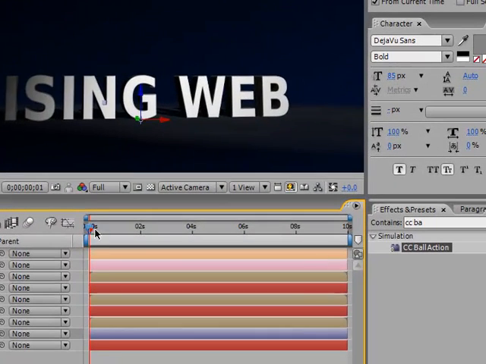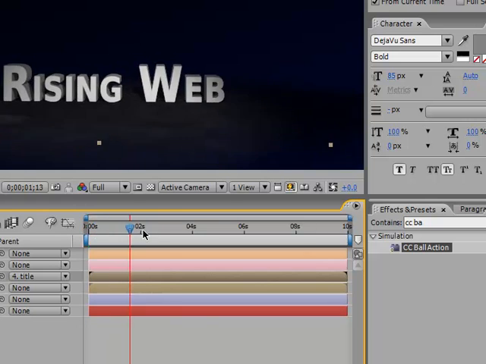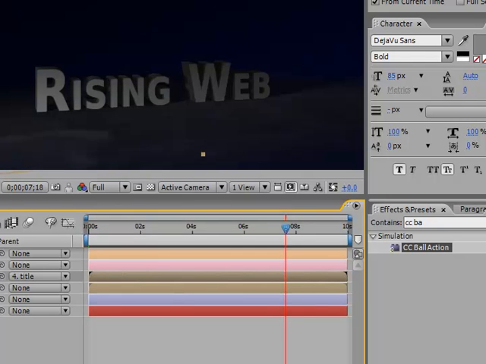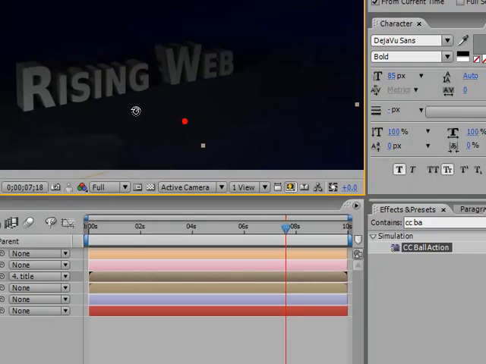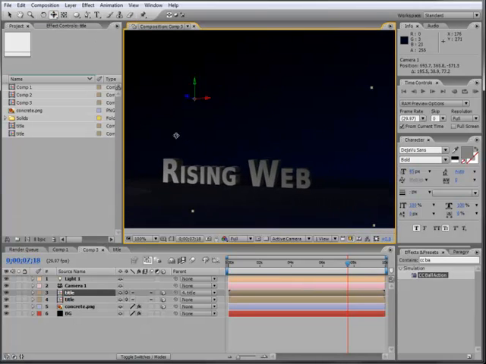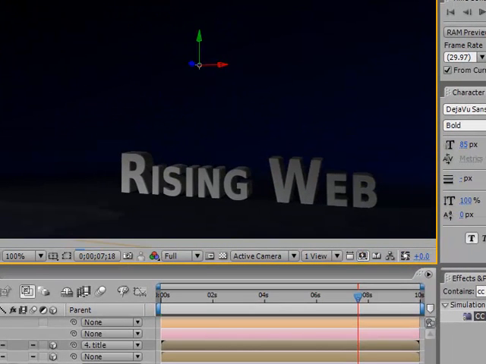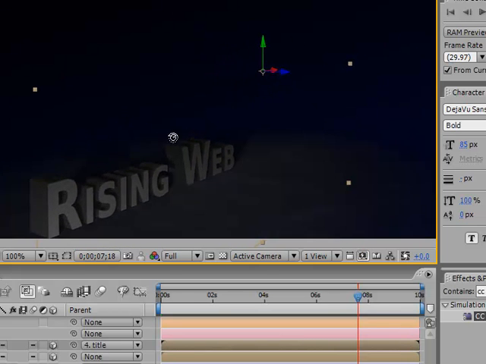So let's take a look here. Oh, wrong composition. The one we're working on here actually looks better than that one, and it just fades away. Really like how that casts over there on the other letters. I think it's kind of awesome. But yeah, if you were looking to do some 3D but didn't know, I don't have 3ds Max, or I don't know how to use it, or I don't know how to import, no, you don't have to. You've got all the 3D-ness you need right in After Effects. Just use a couple expressions and bam, some awesome 3D.